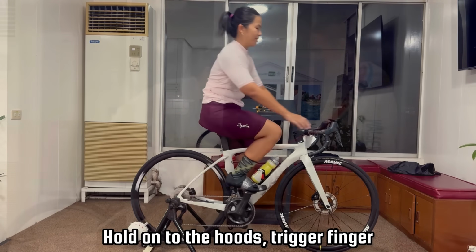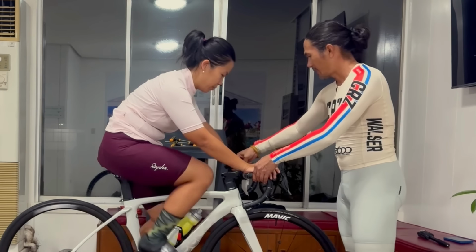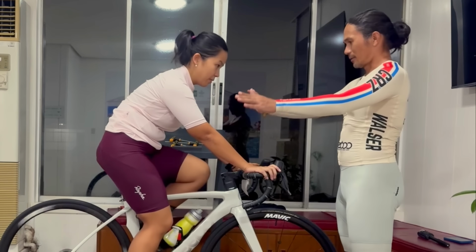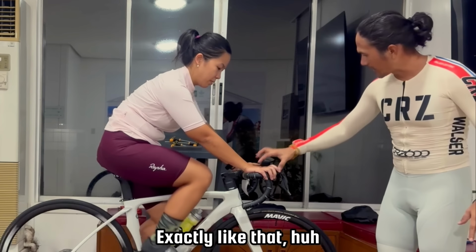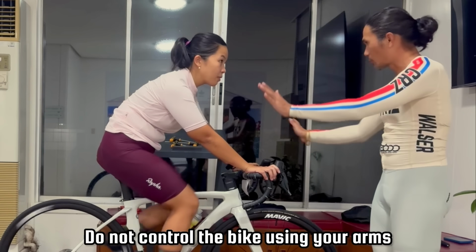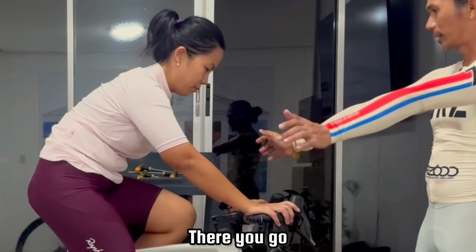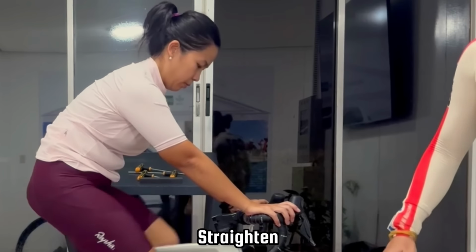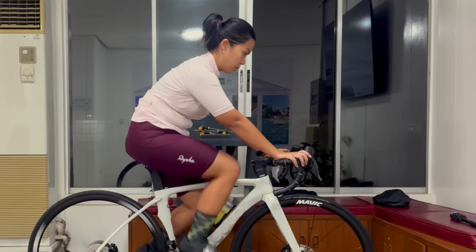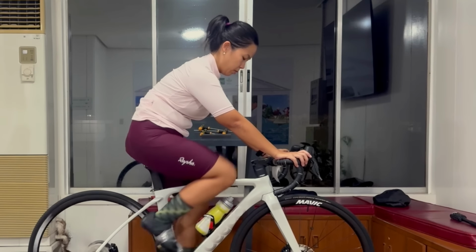Hold on to the hoods, trigger fingers. No, not like that. There you go, that's how you recall. Exactly like that. Exactly these fingers, exactly. Yeah, exactly like that. You now control the bike using your arms. There you go. Now we have a better. It's better.